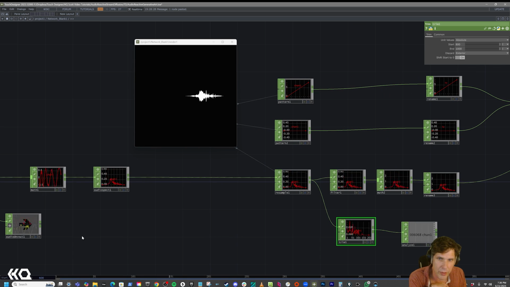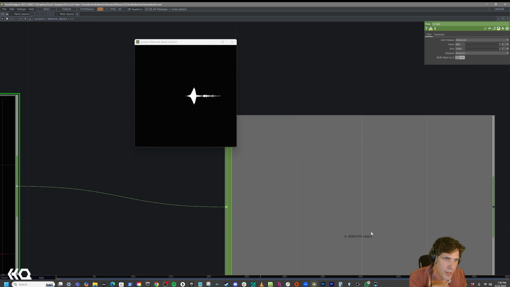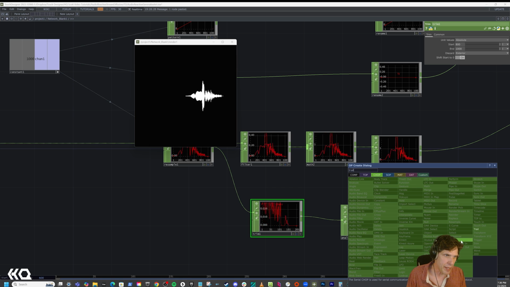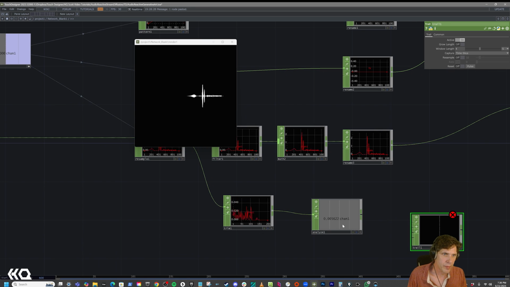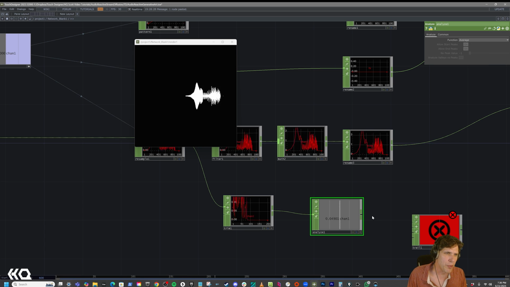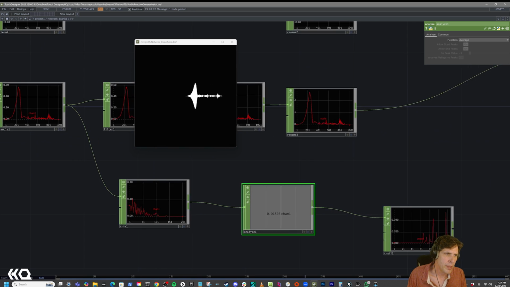Okay, so now we can see if I turn this on, we're getting a nice bounce every time the snare hits. Average is good. There are different ways of analyzing that, but I think average will be fine.